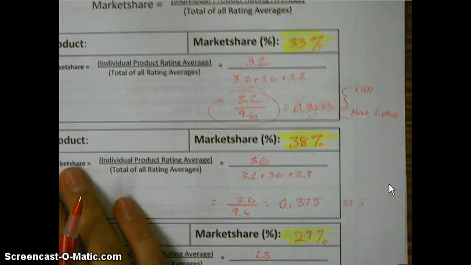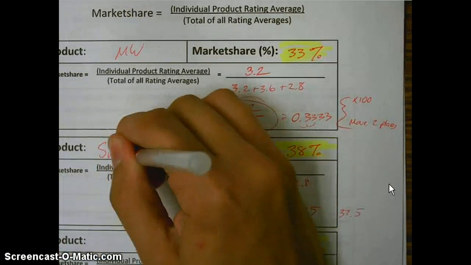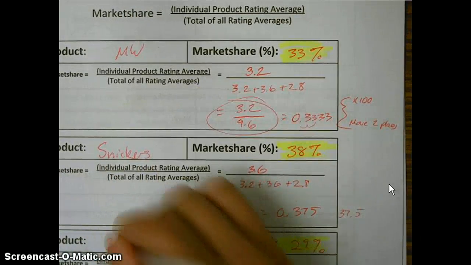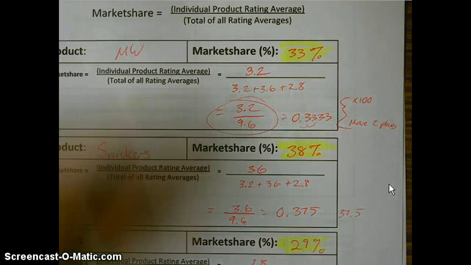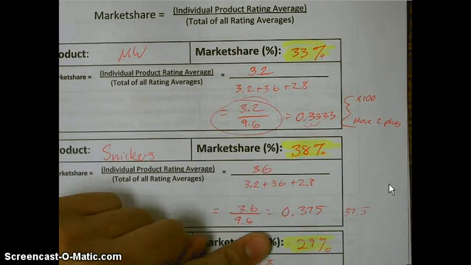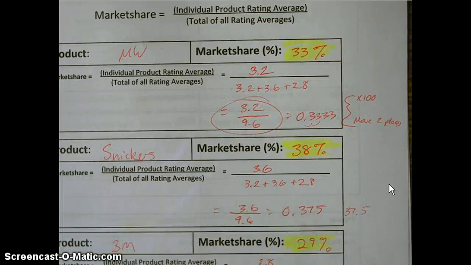In any case, look at the product. Milky Way, Snickers, and 3 Musketeers. I think that was the order they went in. And now you can see the market share. Now what do you suppose those 3 numbers should add up to? Probably 100, right? Now if you add up mine, we get, let's see, 8, 17. We do get 100%. If yours is off a percent or 2, why do you think that might be? Yeah, it might be because maybe you rounded a little bit, and that's okay. But they should be close to 100. Good. So hopefully that helps you a bit with sections 1, 2, and 3.